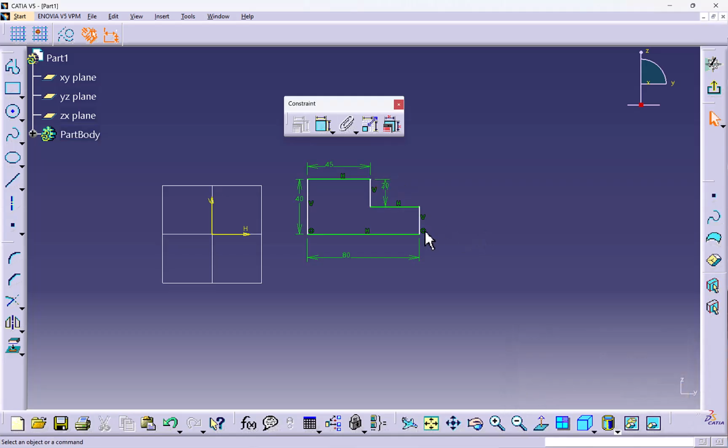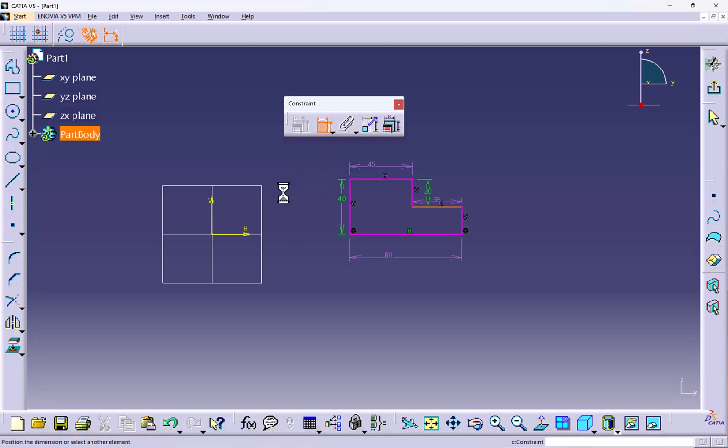Now still my diagram is not defined in green color. Half is green and half is not green. The object is defined completely, so if you move it, you can see it is moving completely, but it has not become completely green, because whenever we define something, we have to define the dimension from the origin. So I have to define from the horizontal and vertical axis.